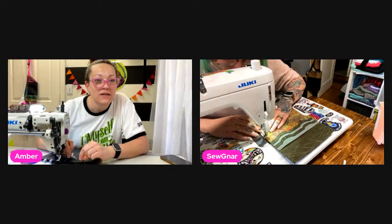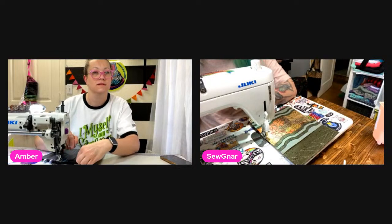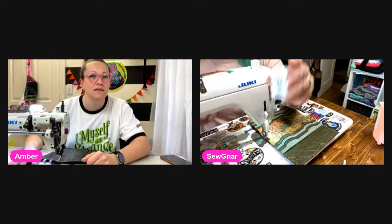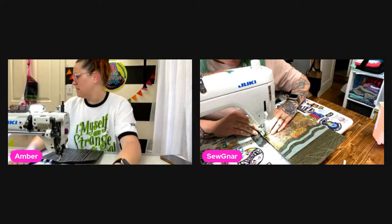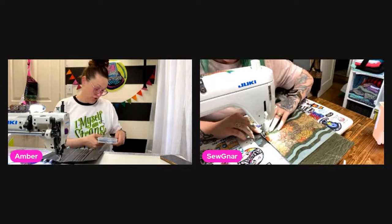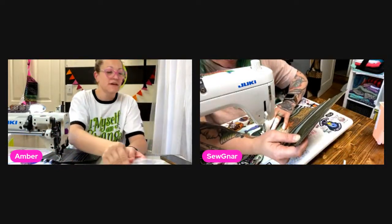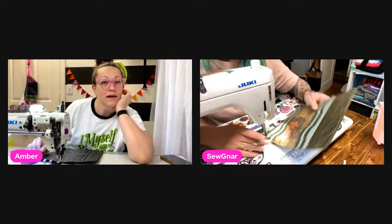Okay, let's see. What kind of needles are you using? What brand? I'm using Schmetz Universal size 18. You can also get leather needles, but I always end up using Schmetz because they're just so readily available. What do you use in yours, Amber? That's a name I cannot pronounce. No, it's Gros Becker. Oh, the blue ones? Mine are green. They're size 19. They come in a big old pack from Amazon. I have it linked in my Amazon store if anyone is interested. Let's see. Oh, we did that one.